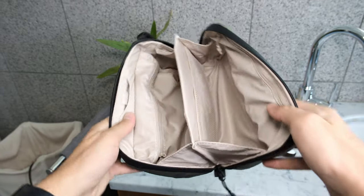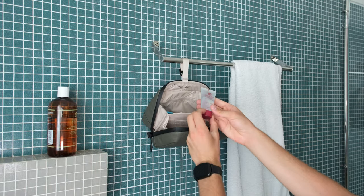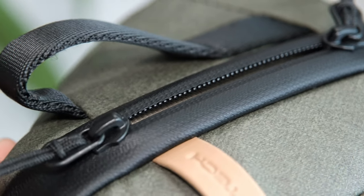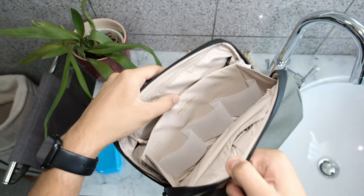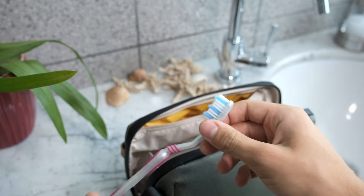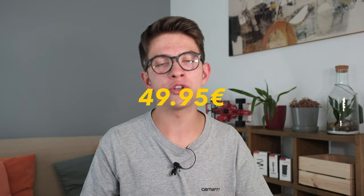This product has a simple and clean design featuring strategically placed internal pockets which keeps everything well organized. The hook on top lets you easily attach the pouch wherever you want in the bathroom and grab whatever you need in just a few seconds. It also features a splash-proof fabric and YKK zipper for peace of mind around water. Overall I really like this product for its simple design and usefulness for traveling, and it's available at the price of $39.95 US dollars or €49.95 euros.